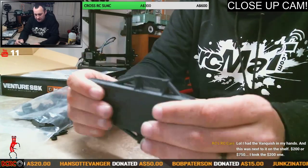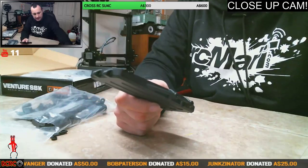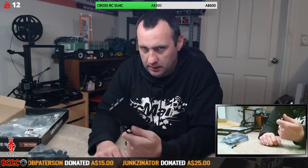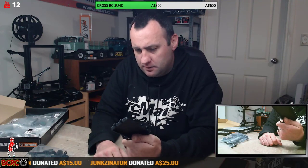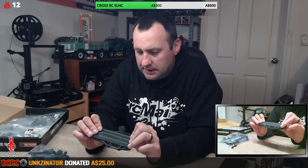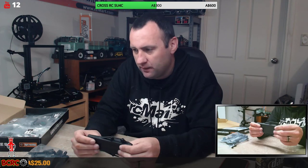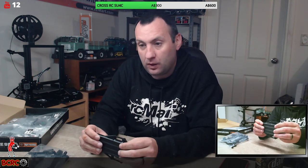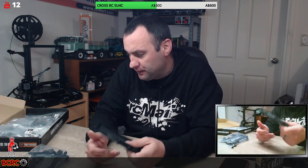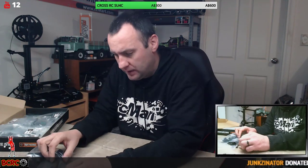That feels pretty nice, that plastic. For those that don't know, as soon as you touch a piece of plastic, you know what the quality is like. There's a few different trucks, the old HSP stuff and a few other trucks out there. As soon as you touch the plastic, you instantly feel the graininess of it and it doesn't feel like quality gear. This actually feels really nice, which is good. It's just hopefully a sign of good things to come.